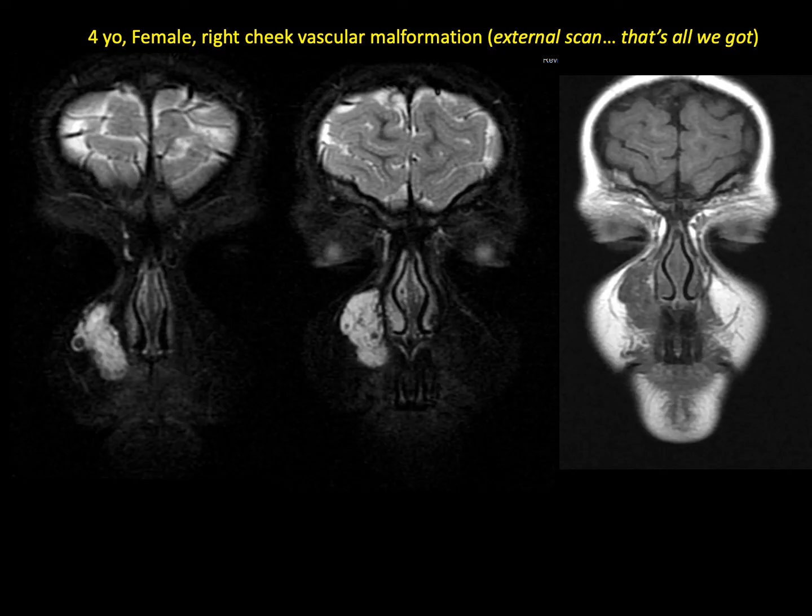Look at this case. These are two coronal T2 STIR images with this typical hyperintense signal of the mass. This is a vascular malformation. And of course, we can delineate the lesion very well in T2. Why? Because this is a T2 STIR and we got rid of the signal of the fat.